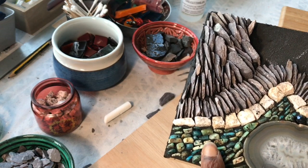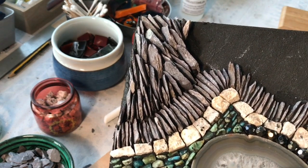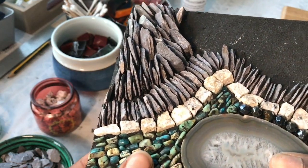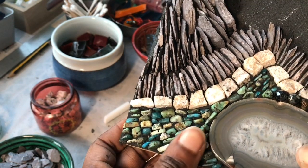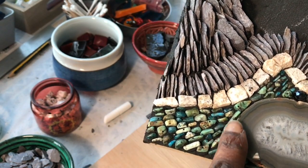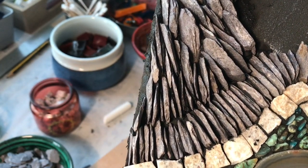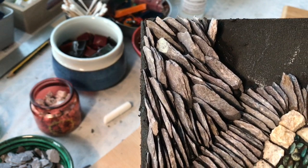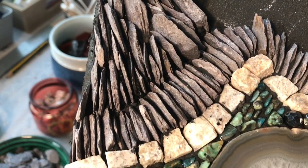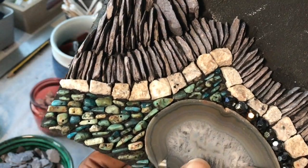I've got a mixture here of Apatite and Chrysocolla — I hope I'm pronouncing those correctly. Apatite is generally used to help increase insight, creativity and learning, and when you wear it it's supposed to enhance your focus and clarity. I've noticed that I have been more focused when doing these pieces. Chrysocolla — the cyan blue one — brings harmony, increases wisdom, promotes level-headedness and gives you a calm attitude. It also helps with turbulence in the home, to help purify the home and environment.